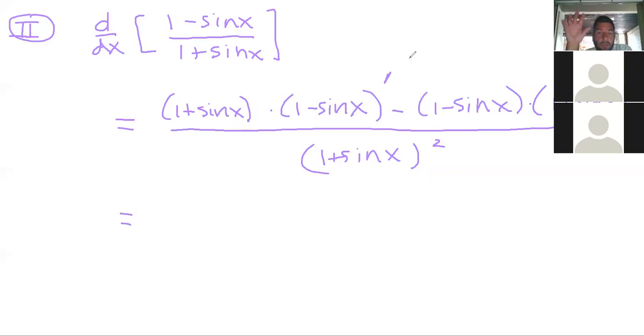So you have to be very careful. The reason I emphasize this is because with the quotient rule, oftentimes the mistakes aren't with the calculus, it's with the simple understanding of making sure your grouping symbols are in the right place and making sure you take the correct derivative at the correct spot. So again, the quotient rule is bottom times the derivative of the top minus the top times the derivative of the bottom all over the bottom squared. I guess that's one way to think about it.